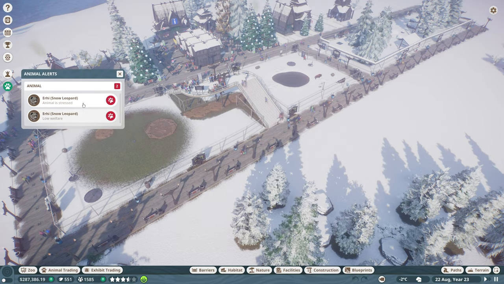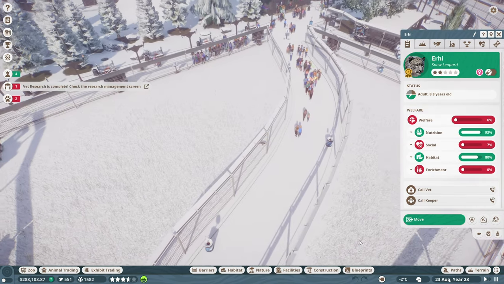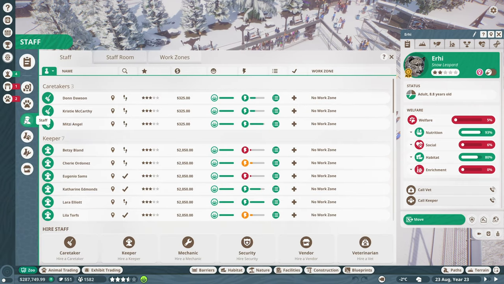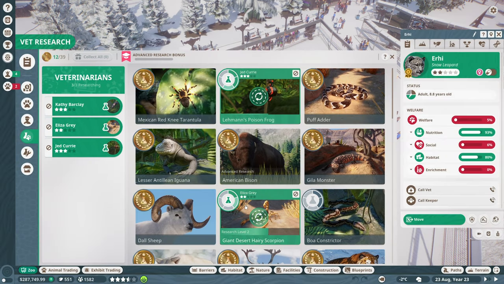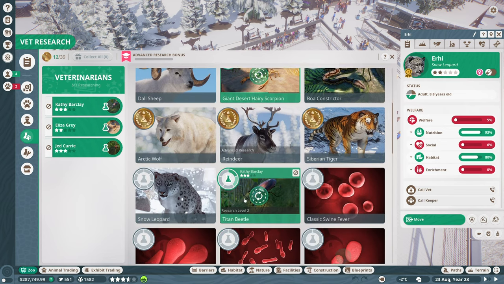That's cool. Anyways, animals stressed and low welfare. Okay, yeah, definitely want to take care of that here, you guys. No room to treat items for these, unfortunately. And we're going to have to get yet another vet. Let's go to the vet. Oh god, oh, we have vet research for the Titan Beetle, okay, so that's good. But we're going to get yet another vet to start researching this guy if we don't already have some research.